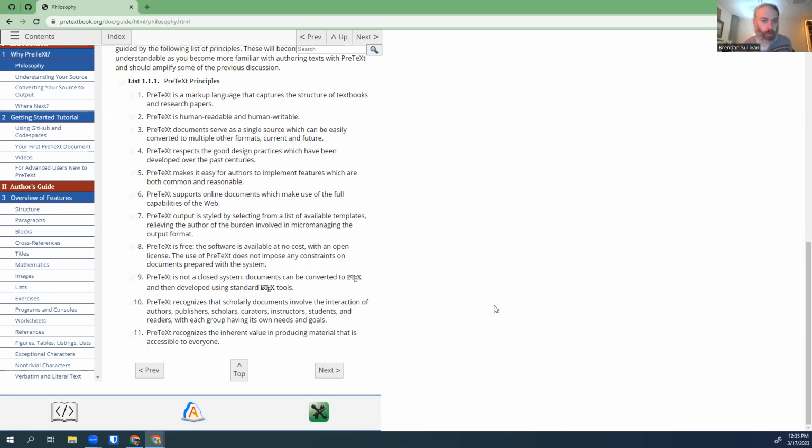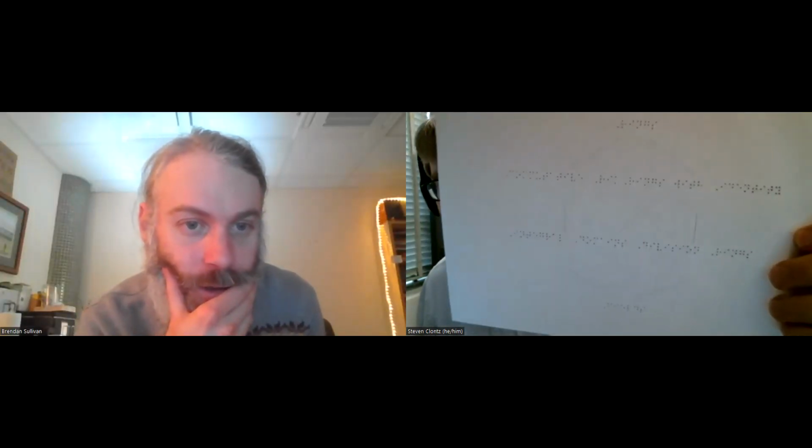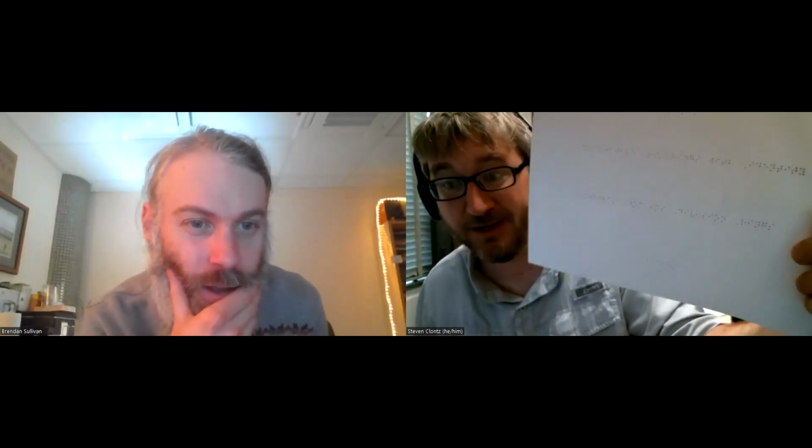They have changed over the years. In fact, one of the best changes, I think, is adding this 11th principle, making sure that we center accessibility in PreTeXt. PreTeXt is great for creating interactive documents, but we also produce Braille documents, raised Braille. I actually have with me today an example on the camera here. I'll stop sharing my screen just to make sure I'm showing it in the recording, of PreTeXt-produced Braille diagrams.